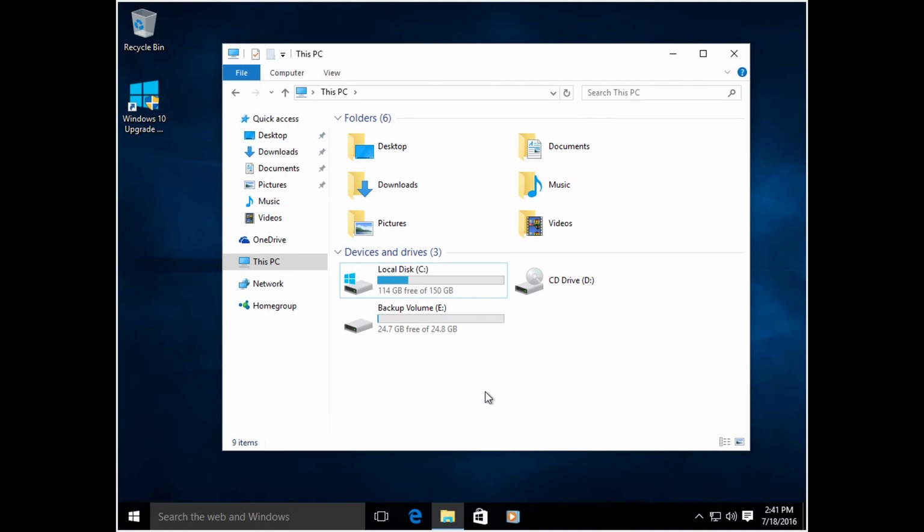Now we can see here on my computer, I have a 150 gigabyte hard drive. Okay, of 150 gigabytes, I only have 114 free. The blue represents how much space is being used up. The white or gray area is what is available. So as I add things to my hard drive, this is going to fill up. This fills up, like I mentioned before, from videos, pictures, music, things that you download off of the internet, documents that you may have. What you're storing in the computer is all stored right here in your hard drive.